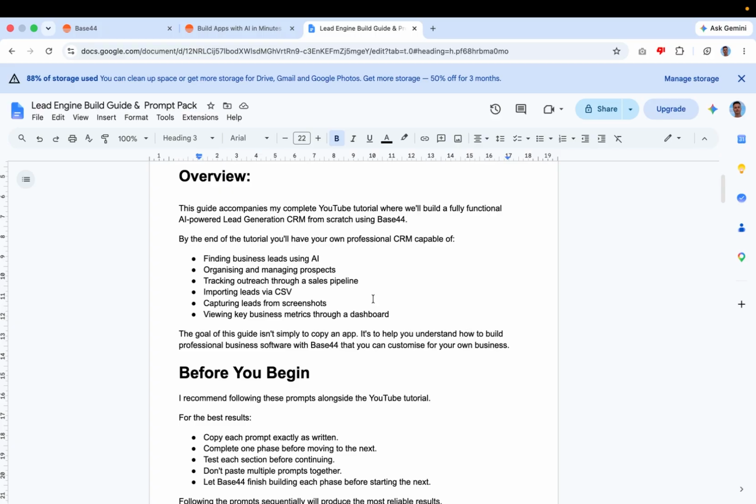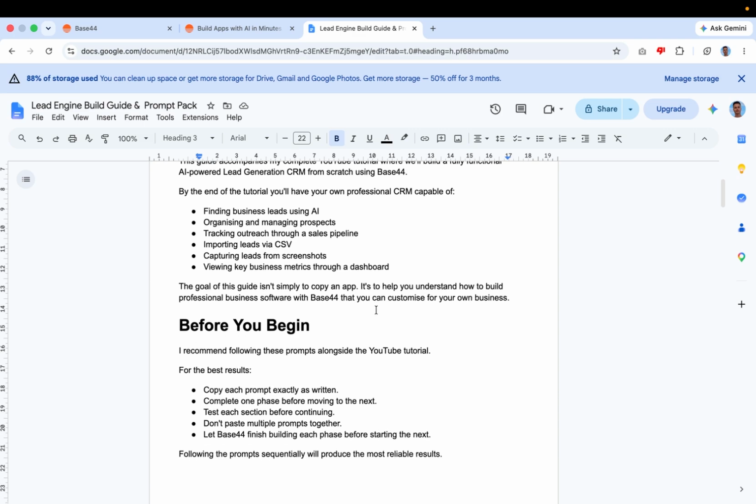Even if you're not a web designer, you could think of ways you could use a website scraper, a CRM scraper like this, as well as just a CRM in general that you could start building out and using for your own business. So, we're going to go through and it's going to be able to find our own business leads, organizing them, tracking leads, capturing leads from screenshots. That's going to be massive for you. And then viewing key business metrics through a dashboard. So, everything we need. And you guys have already seen a bit of a walkthrough of the app that we're going to be building, but I'm just briefly overviewing it again for those that might skip things.